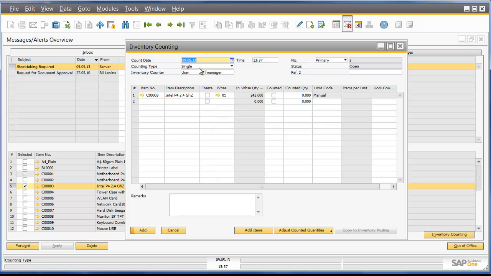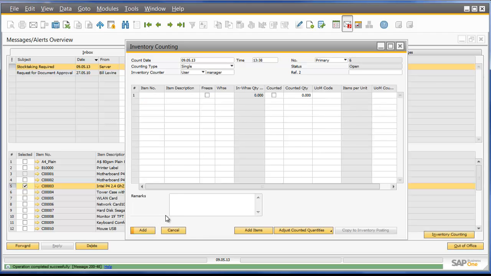Important functionality, I can decide whether to do a single or a validation count. The difference between the two being that on a validation count, more than one counter will be involved in the process to check between two counters and make sure that we have the right number of items counted. So in this instance, I've clicked on validation, which means I've got two counters involved. One is the manager, the second counter is going to be Sophie, and I can see counter one, counter two columns. I now click on the freeze button, and the reason to do this is that whilst I'm doing the stock take, I don't want stock movements against that item.